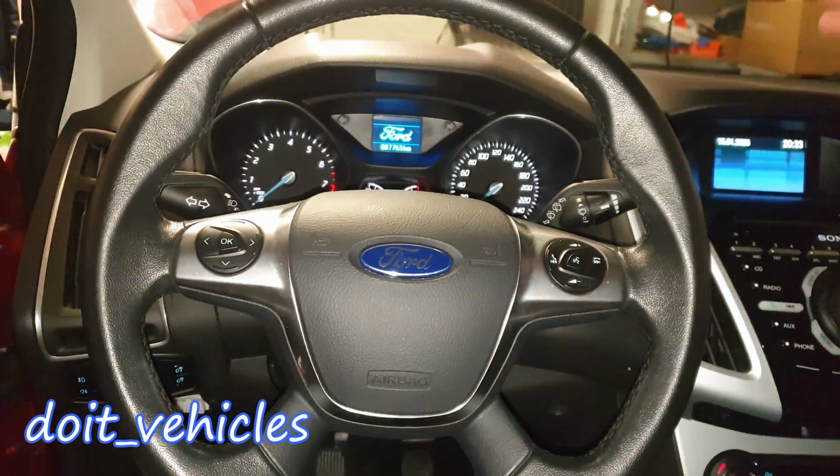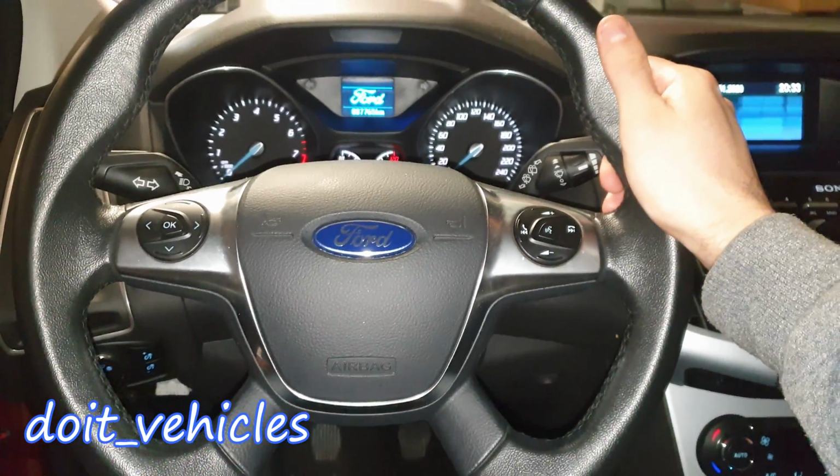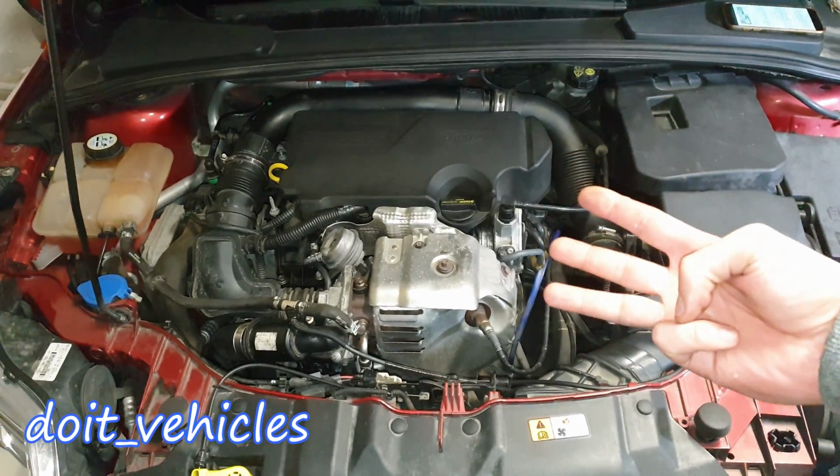Hey, what's up guys? Today I'm going to present you all the fuses and relays on this Ford Focus with 1 liter EcoBoost engine. So on this car you're going to find three main fuse boxes.